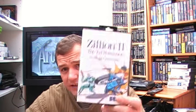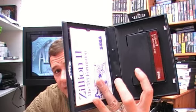I don't pay a great deal anyway. At the best of times, I can avoid it. I think it might have been about £5 actually, but it's Zillion 2. It's complete with manual, and again, in very good condition. I can't fault it. And then the last one, because I've got four.